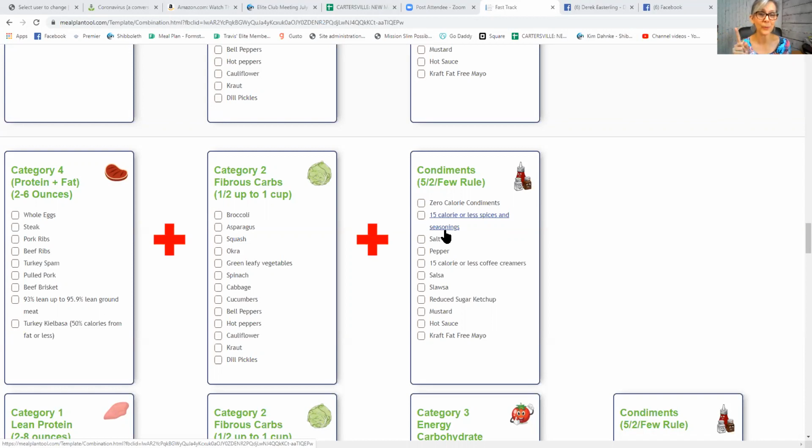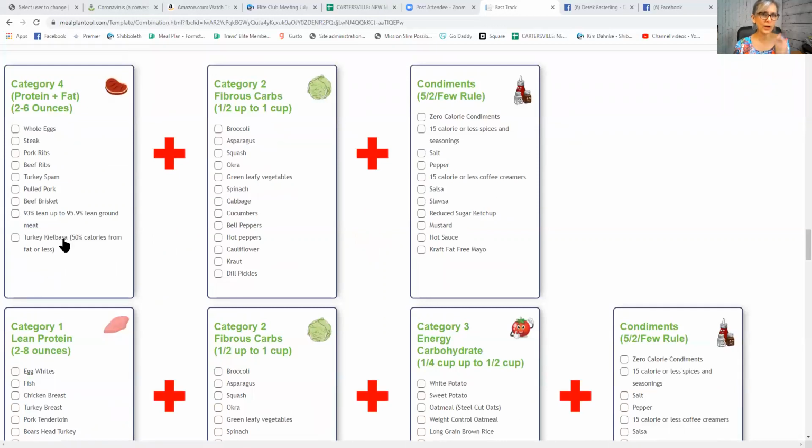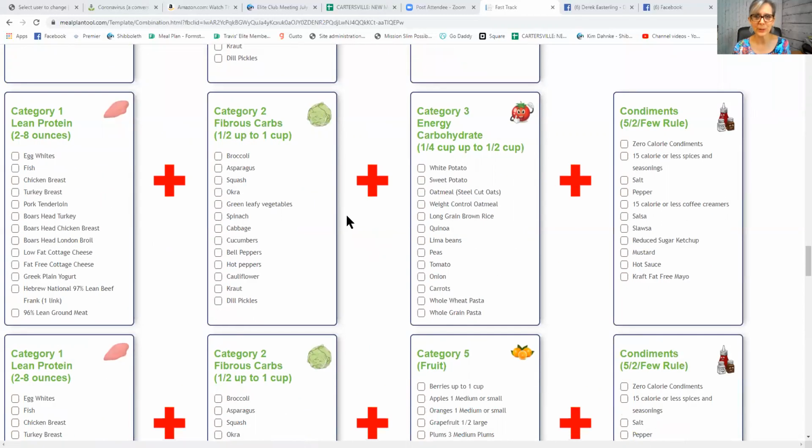That's actually number 1 over the calorie deficit, because most people in many programs, if they're trying to lose some weight at all, know to get into a calorie deficit. Our program supercharges the whole thing by controlling insulin, and that is huge. It's so important. Okay, so we've got a category 4 plus 2 with a condiment, and this is a great fat burning meal.